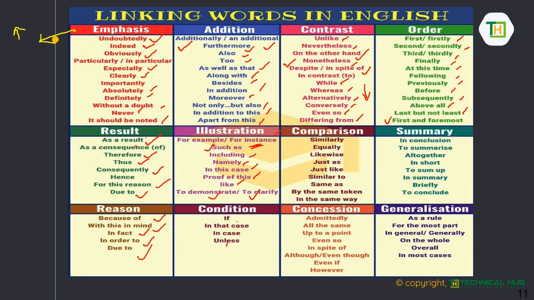So condition is very important. Condition. Life is full of conditions. If it rains, I will not go to college. Conditions only. Morning, everything. If it is raining, I will not take a bath. If it is winter season, I will not take a bath. So these are all conditions only. Life is full of conditions. Okay. So if is conditions.